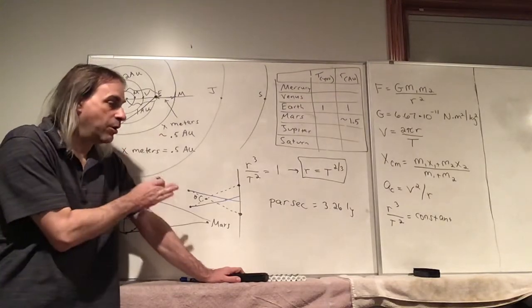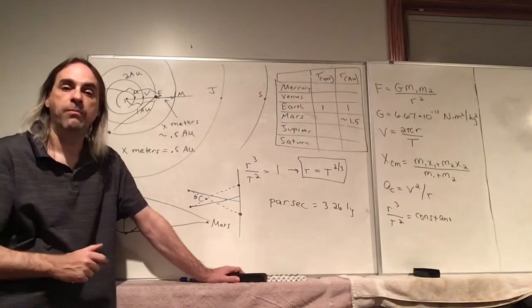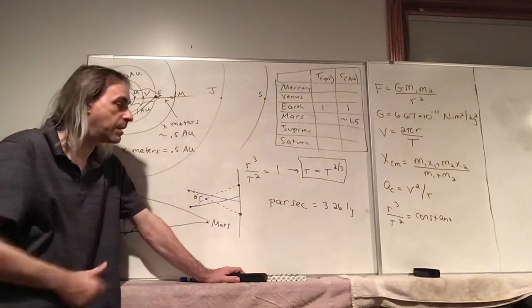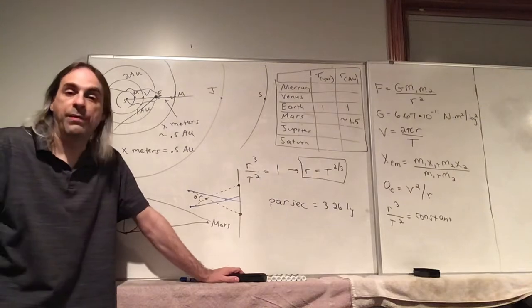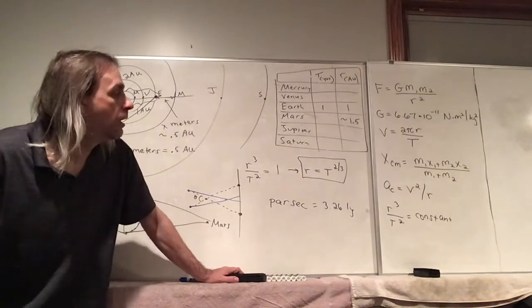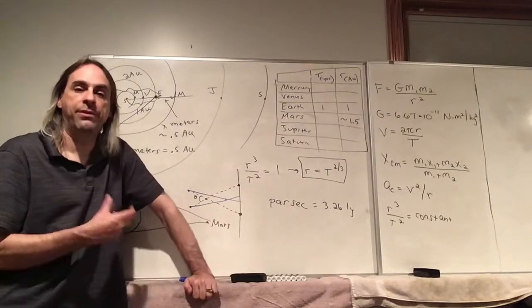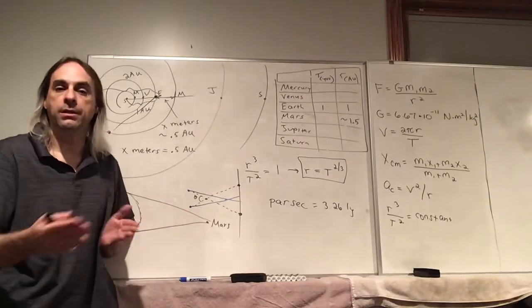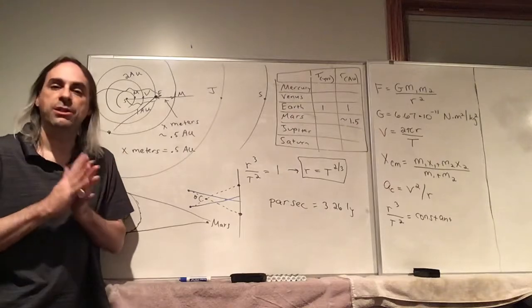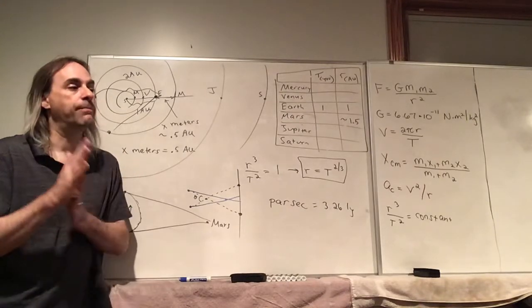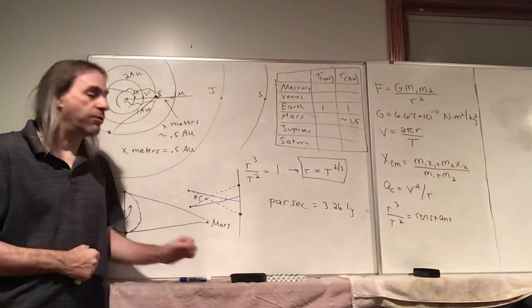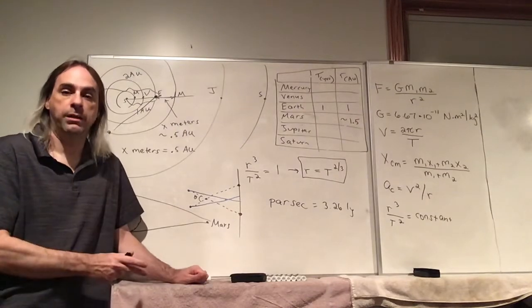But this is the single most important method we have for measuring the distances to basically everything else in the universe. The reason for that is we developed a lot of different methods for measuring distances to distant stars or even distant galaxies, and it all fundamentally comes down to the parallax.